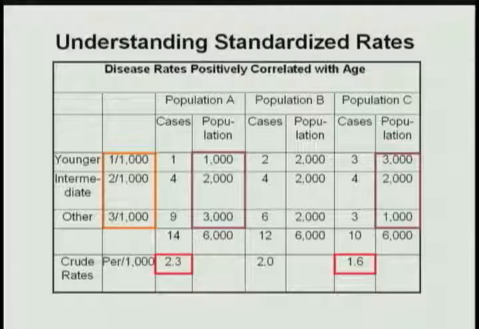Not that population A is, quote, sicker. Population A is older. If we did a certain kind of adjustment, and again I won't trouble you with the mechanics of this, you would find that both population A and population C look like population B. In other words, they would both have the exact same rate of disease. Once we adjust for age, the difference between the two populations simply disappears.